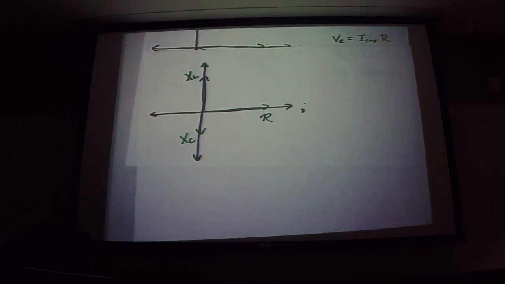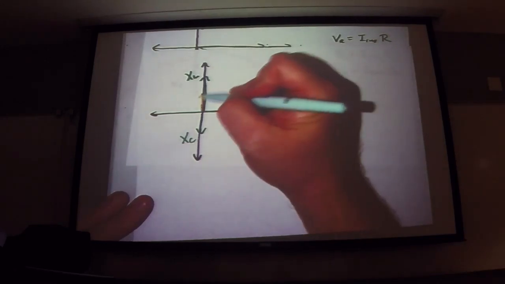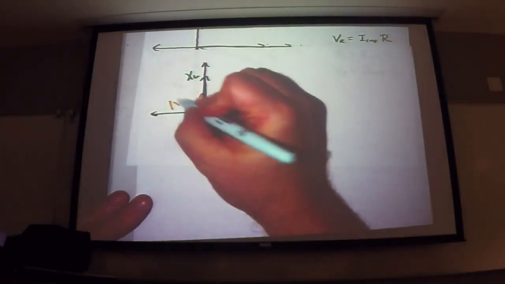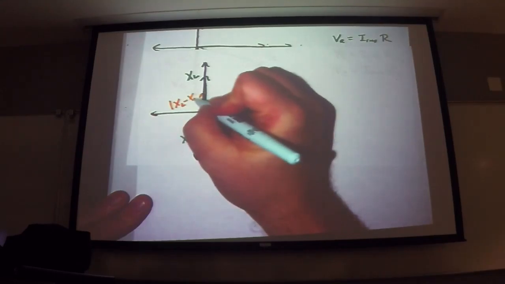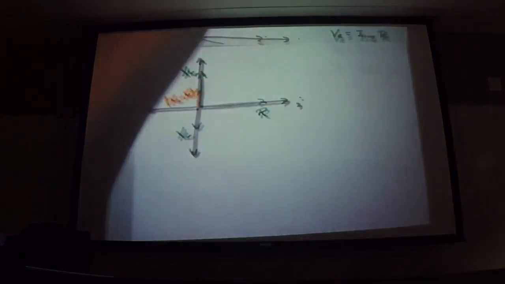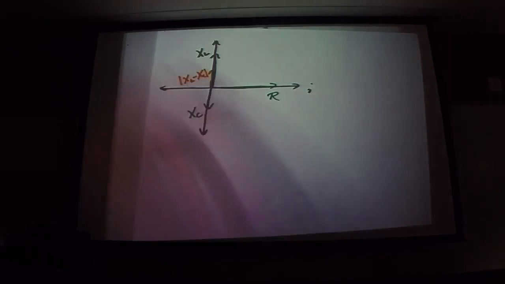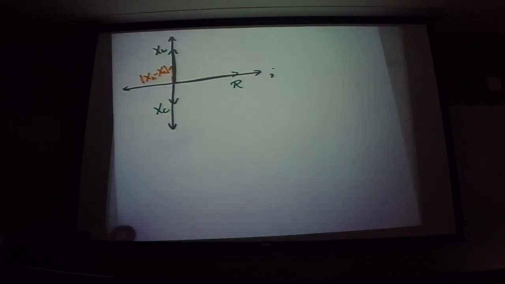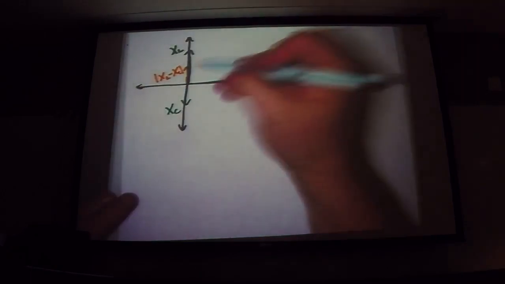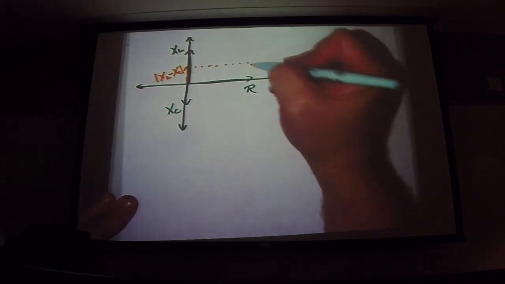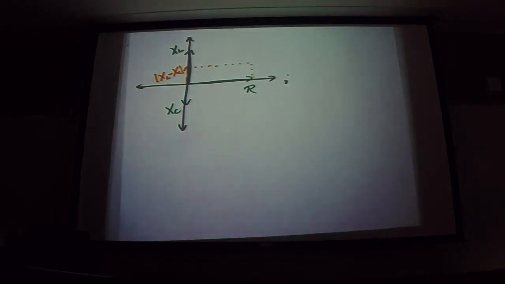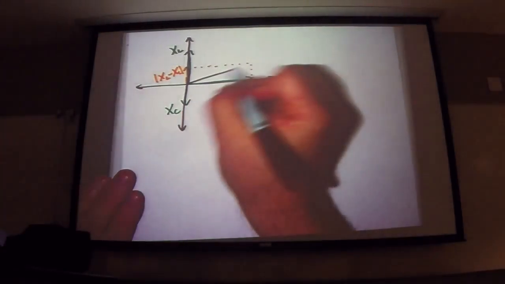And now we want to add these up. We can add these up like we did the other ones. So here we have the quantity, which is the absolute value of XL minus XC. And in this case, of course, I drew it for a different RLC circuit because I've made the XL larger than the XC. But this can also go the other way. Does that depend on the frequency as well? Oh yeah, you'll see how this works.